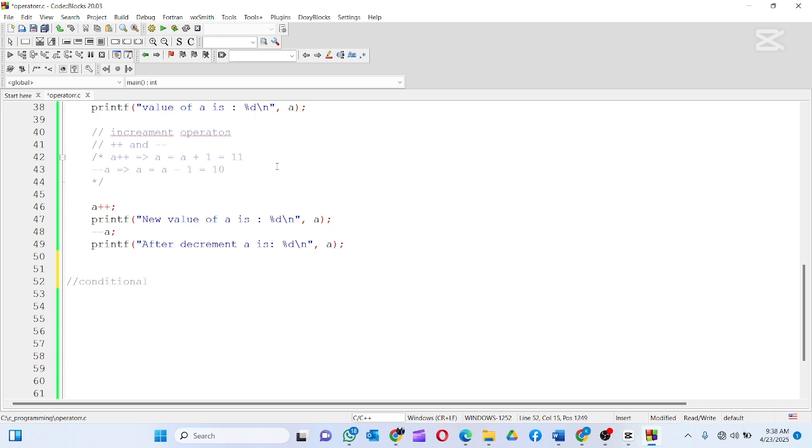So the next type of operators that we'll have to look at will be conditional, or you can put there ternary operators. Now this ternary operator works like this. So I'm just going to make a comment there. We have a condition, let me put in bracket condition, then we have the equal sign, we have the expression.